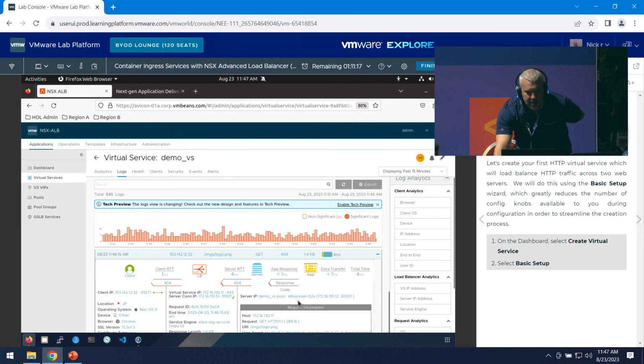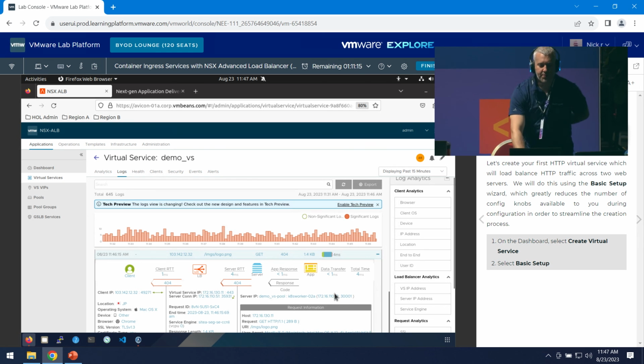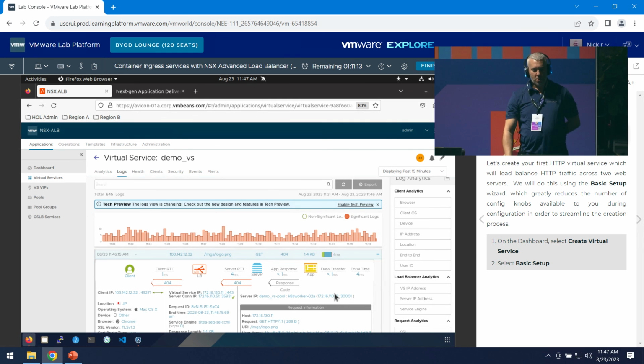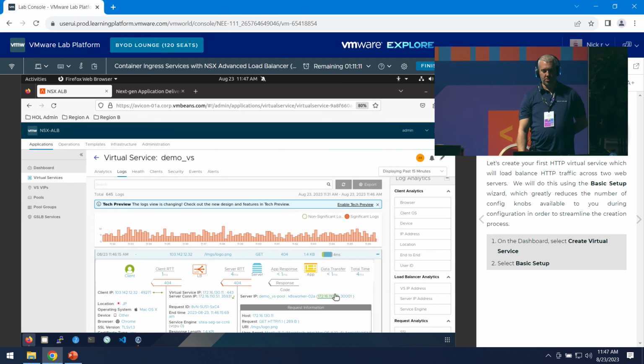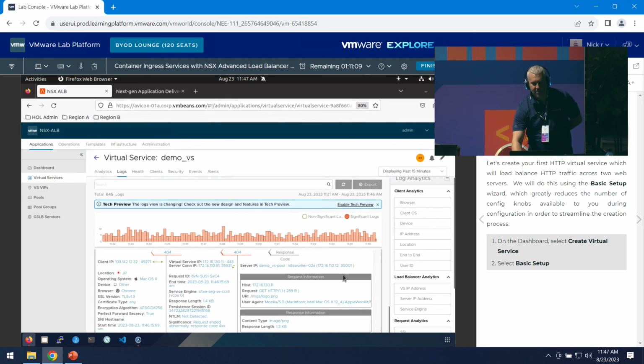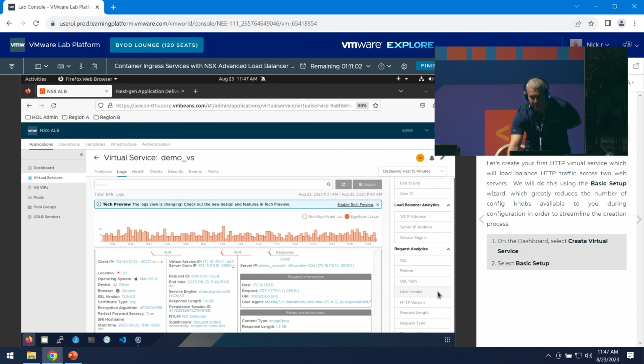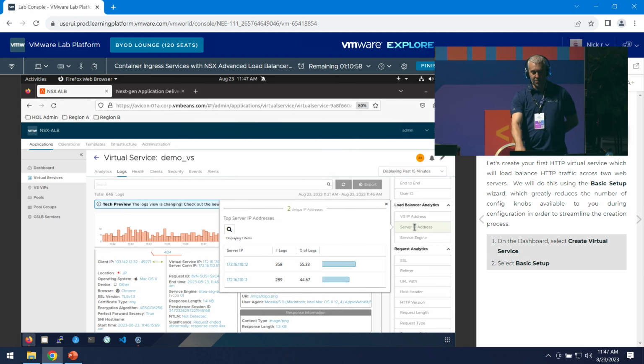It was NATed to, and then this is the server it went to, the backend pool member it went to. So quite a bit of information in these logs that you can get without having to do anything special. It should kind of ease the way with troubleshooting. And then you can do analytics on those logs over here, where you can see, okay, what servers are having the 404s? It's these two servers, they're probably both missing the file.